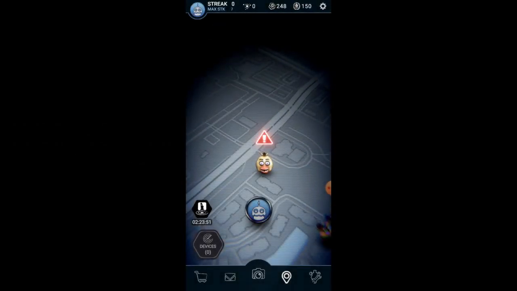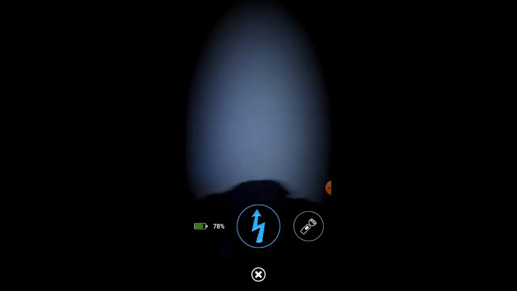So the strategy for Chica is basically the same as Bonnie. Listen for the static, and it's actually harder to see than Freddy's as well because she's smaller, and follow the walking noise. And she walks quickly, similar to Bonnie.